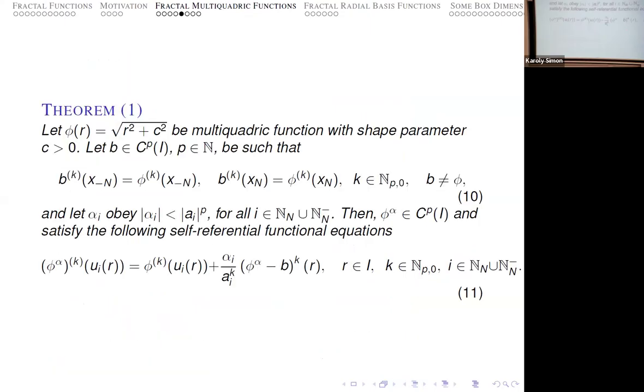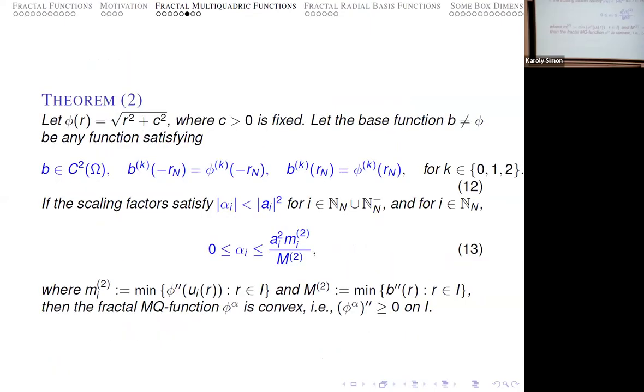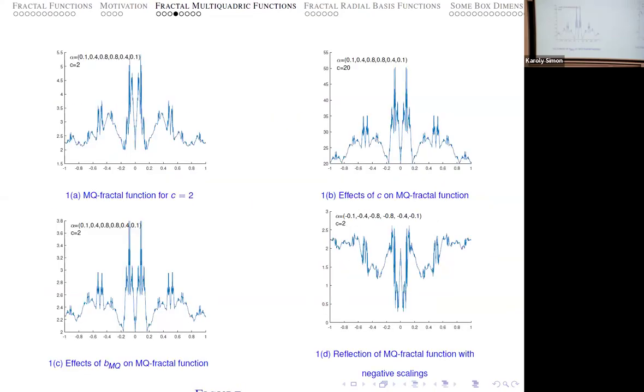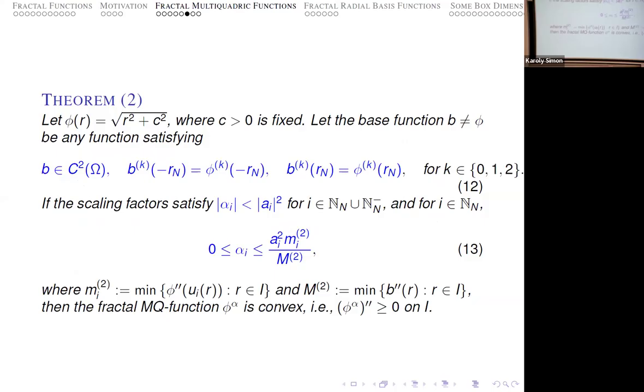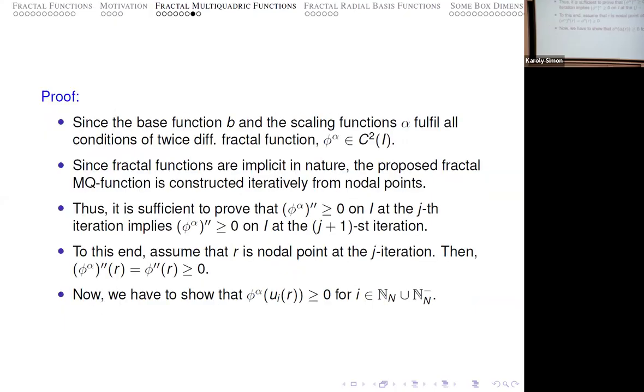It may be differentiable. Here this function is convex in nature: phi r equal to square root of r squared plus c squared. So this is convex. If you do the fractal perturbation, it may be irregular. So the question is whether you can restrict alpha and the base function so that this function is going to be convex. You put some appropriate restrictions here. This work we already developed on how to construct the shape-preserving fractal function, and we use that idea to get this function to be convex. I'll skip the proof due to time constraints.